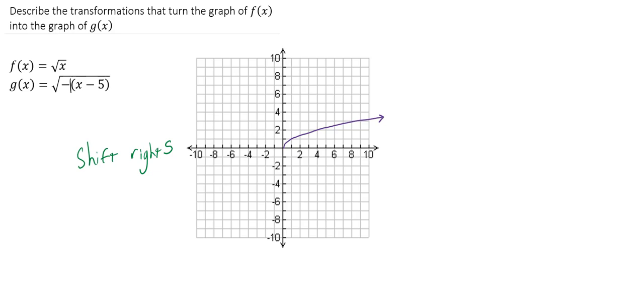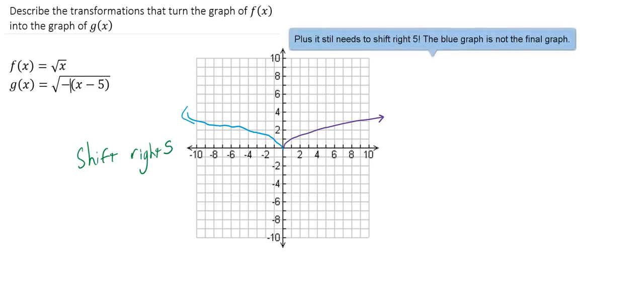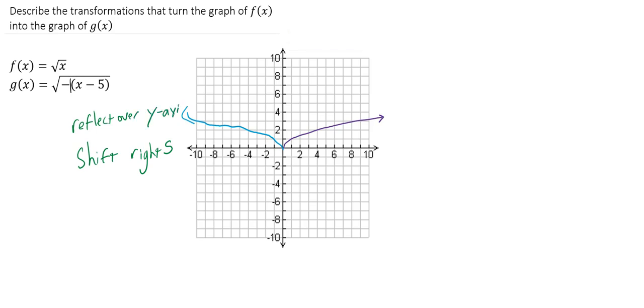-1 means it's not going to have any stretching or shrinking, but the negative means it's going to do a reflection. This time it's on the inside, so it's going to do a horizontal reflection. Instead of the graph you see in purple, it's going to look like this, vaguely, but picture it not as wavy with an unsteady hand. It reflects horizontally. So I could say a horizontal reflection, or I could say reflect over the y-axis, because that's the axis that it flipped over as it did a horizontal reflection. Right became left, left became right, so it's horizontal, but it flips over the y-axis.